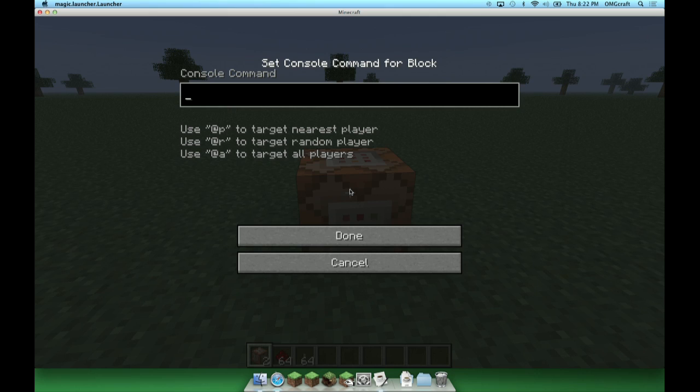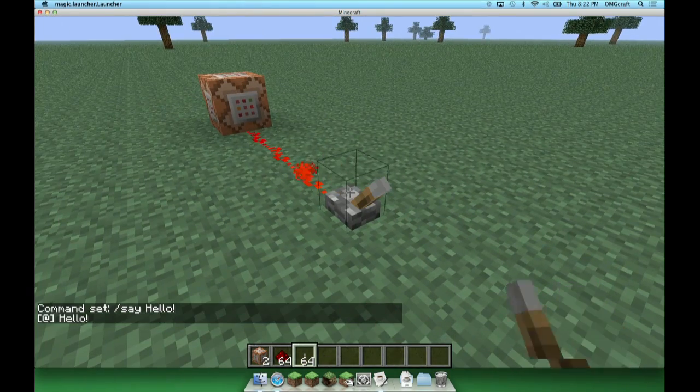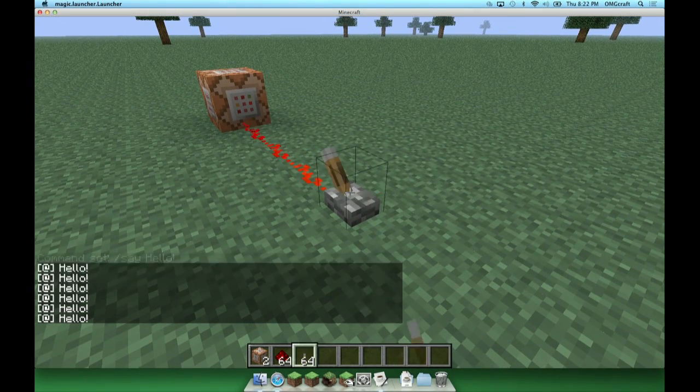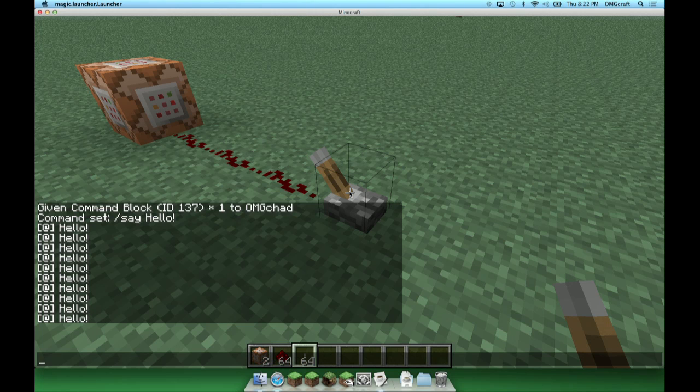Now, in this, you can type out some of the easier commands that I mentioned earlier, like /say, and we'll just say hello, with an exclamation point, of course. And then if we take some redstone and power it, and then throw this lever on it, you can tell that at the bottom, and if I spam this lever real fast, you can see that it's saying hello in chat. And that comes from the console, not from the command block specifically. So if you're used to working with a server, things that you type into the server console are things that will show up here.